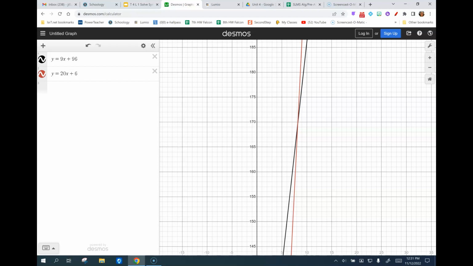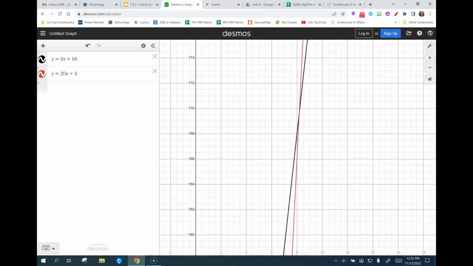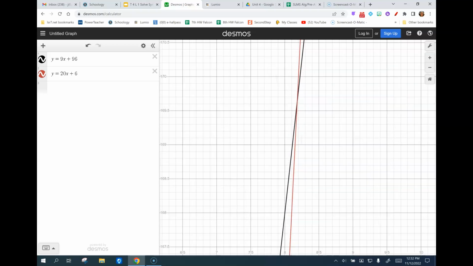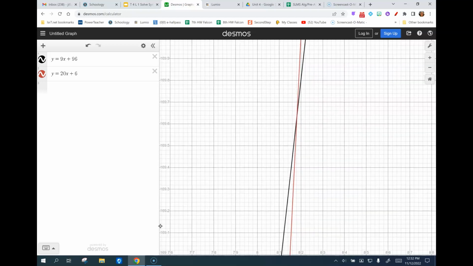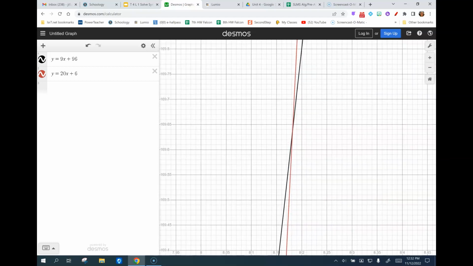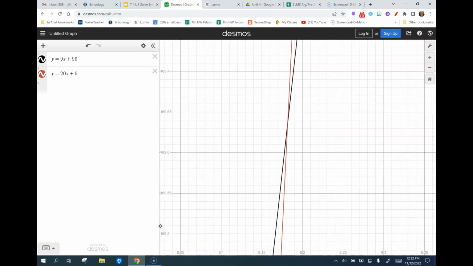Now, here's the other thing I want to show you: right now, we don't know what that point is exactly, and we're going to have to spread it out a little so we can see where they actually intersect. It's a pretty big number, and you're going, well, I can't even read this. Oh, and look at the decimal places we're going over here. Over to the left. So now we're going to find out where it intersects.